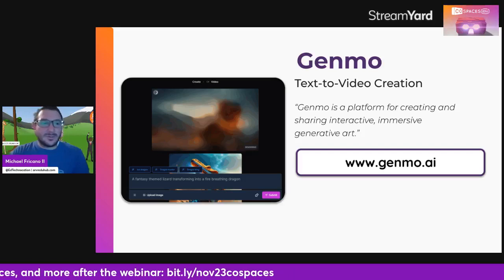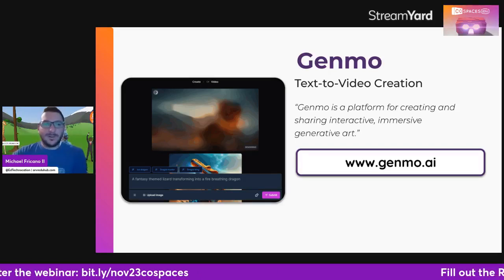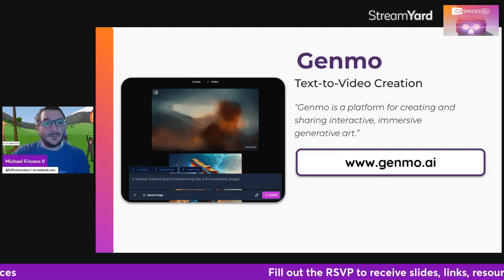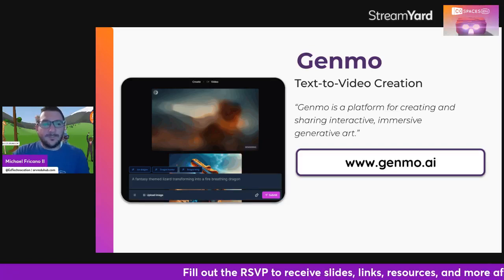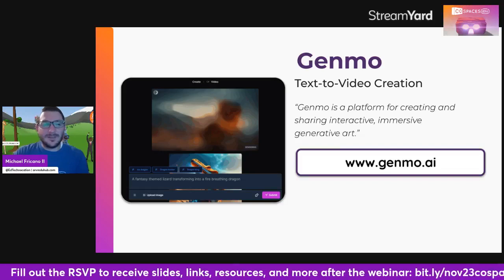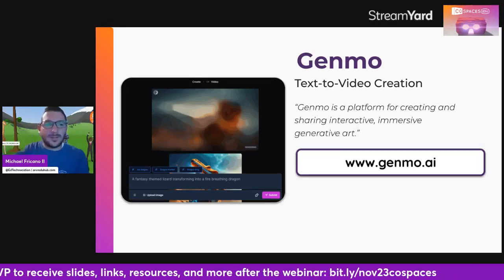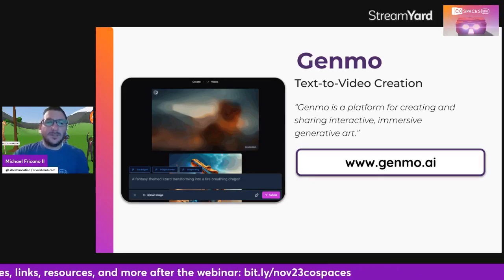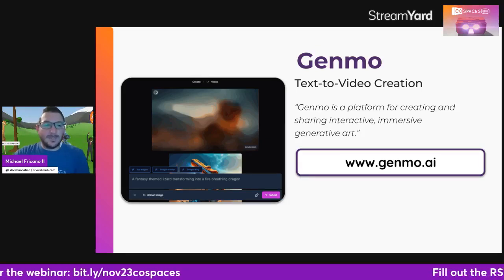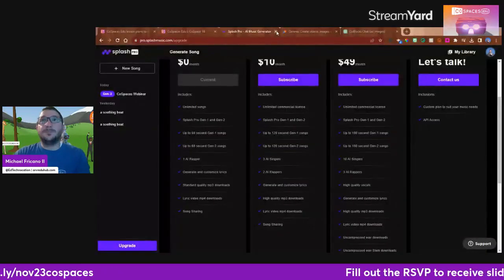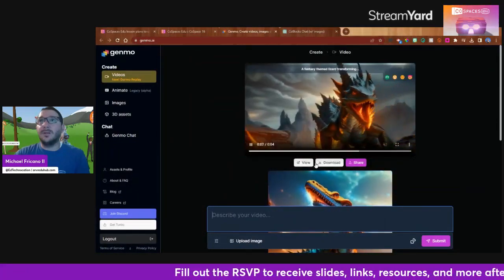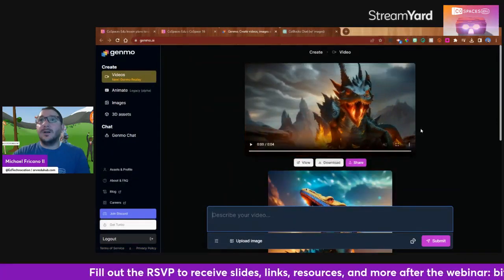So this is a really interesting one I've shared before. It's called Genmo. I think it's pronounced Genmo. And basically, it's text to video creation, sort of. It's more like a GIF sort of type of video. It's like an image transforming into another image, but you give it a prompt, and then it'll try its best to create a video based on that prompt. So let's see. So here I've created one. These are the ones I've created so far.